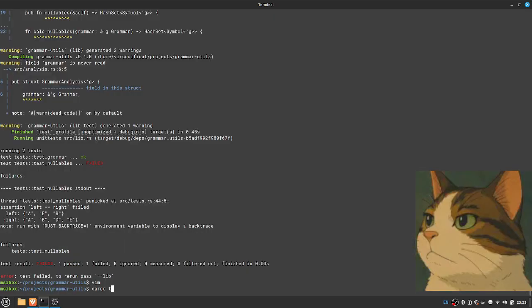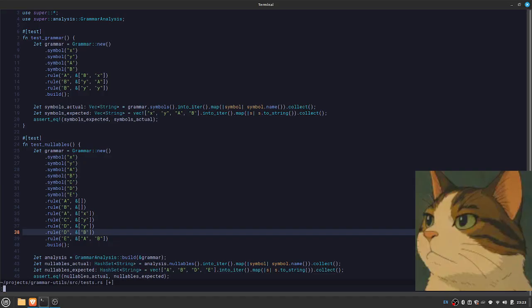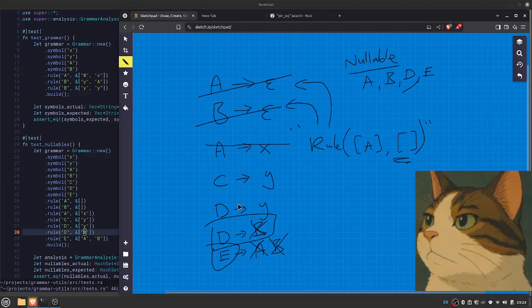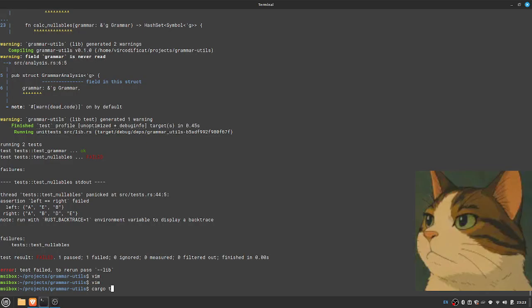Make sure that I have the order in the right place. So what we actually got, no, the actual comes first. Okay, so we did not get everything that we were expecting to have. Why is that? So A and B should be in that list. D, oh, I forgot one of the production rules is D goes to B up here. There are 1, 2, 3, 4, 5, 6, 7 rules there. That should fix it up.